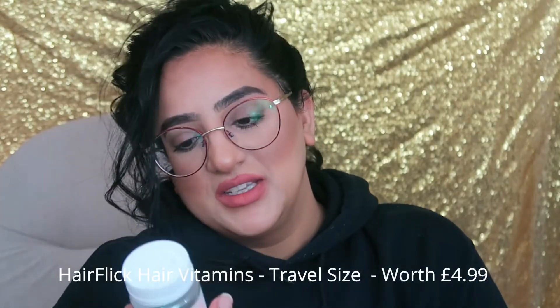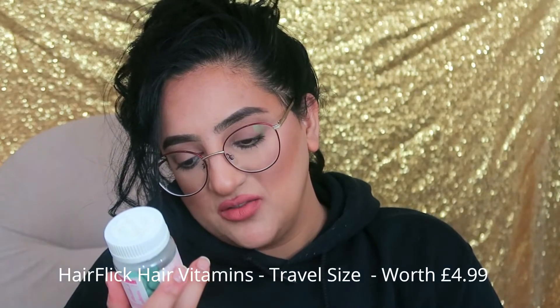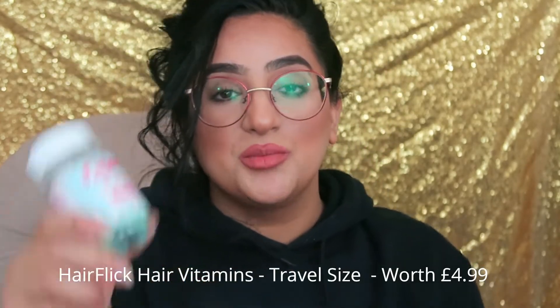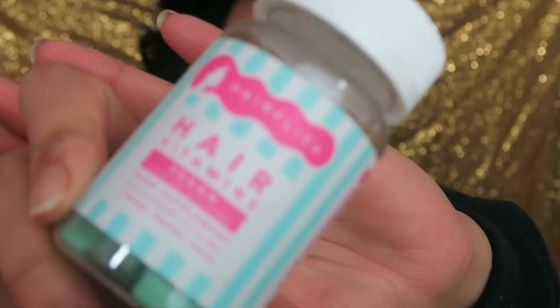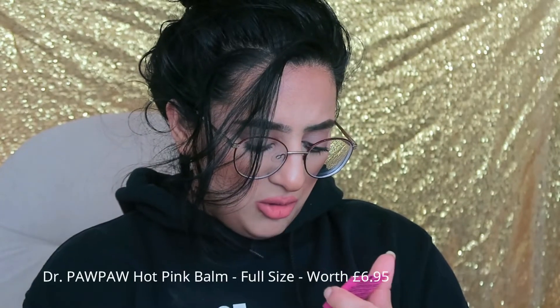I do think these are £10 a box per month. So I'm going to start with this one — hair vitamins for vegans, food supplement, blue raspberry flavoured, one-week travel pack. How amazing is that? If anybody knows me, I have been doing everything in my power to fix my hair. This is going to come in handy because I normally use Holland & Barrett's hair, skin and nail tablets and I've run out of them.